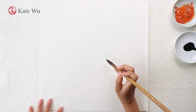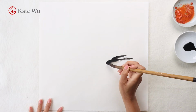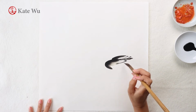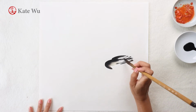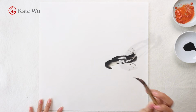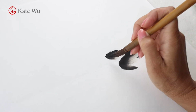Take some ink, test it on a piece of paper, make sure that you get a gradation, and start with the back of the duck and touch up with some feather. For the tail, I like it a bit fluffy, so I created a bit of split end and it looks soft. But it really is up to you, there's no rules, that's just the way I painted. And then the head.